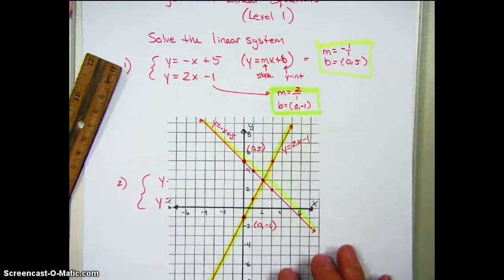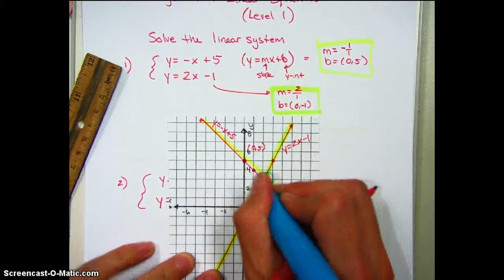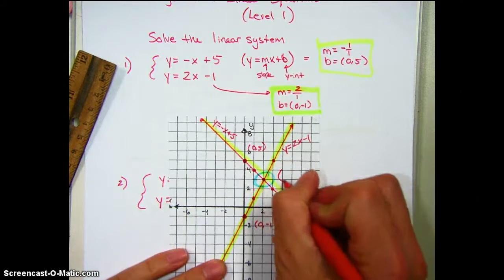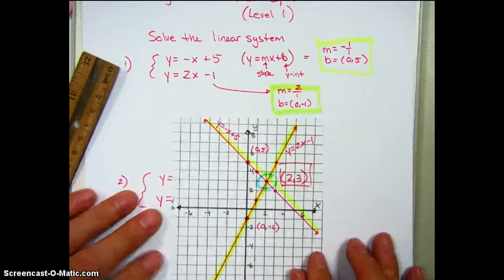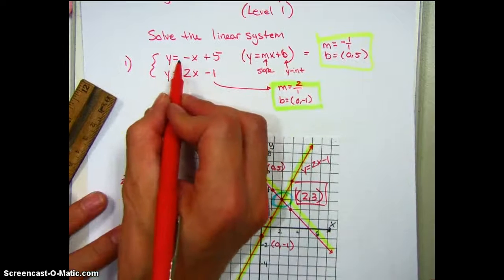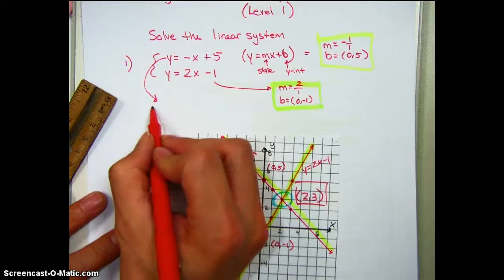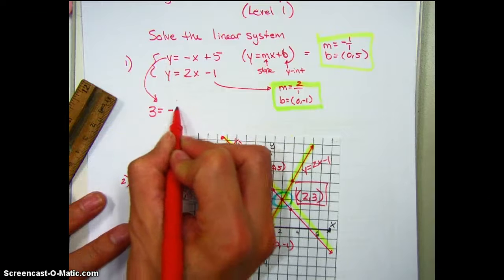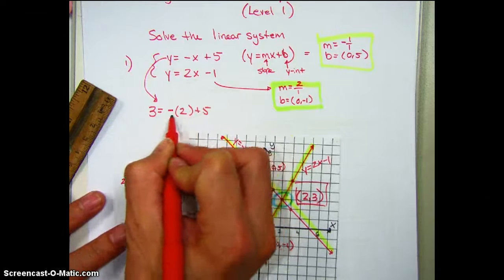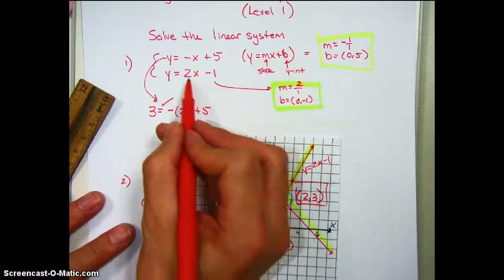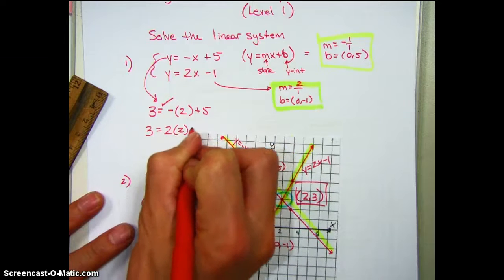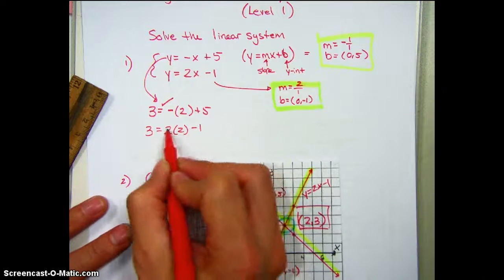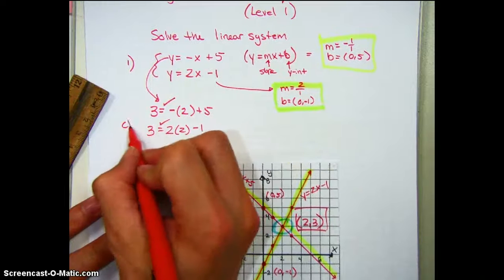The answer is, where do they intersect? Where do they cross? You can see here that they cross at this point right there, which happens to be 2, 3. That is the solution to my equations. And I can double check over here. If I take this one and plug that information in, I get 3 equals negative 2 plus 5. Negative 2 plus 5 does give me 3, so it worked for that one. Let's check this one out. I'm saying that 3 is equal to 2 times 2 minus 1. 2 times 2 minus 1 is 3, so it works for both. There's my proof, there's my check, if you will.